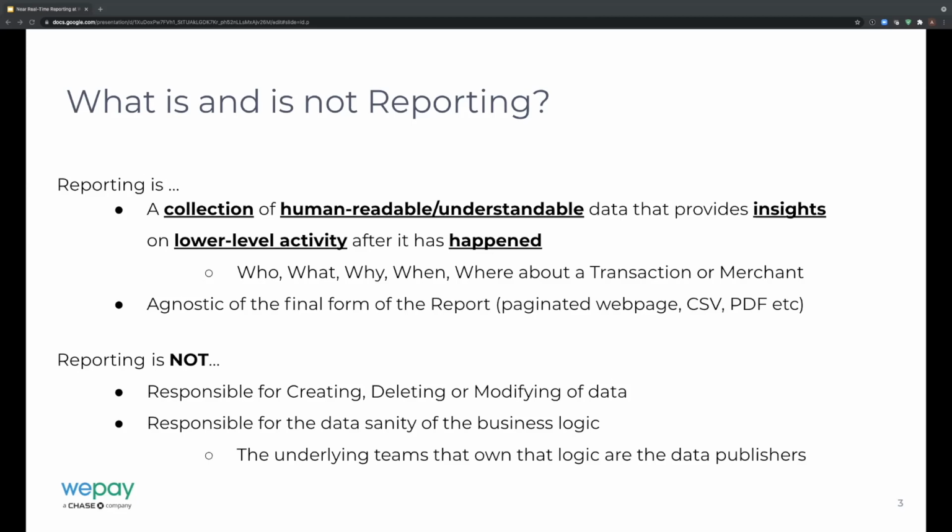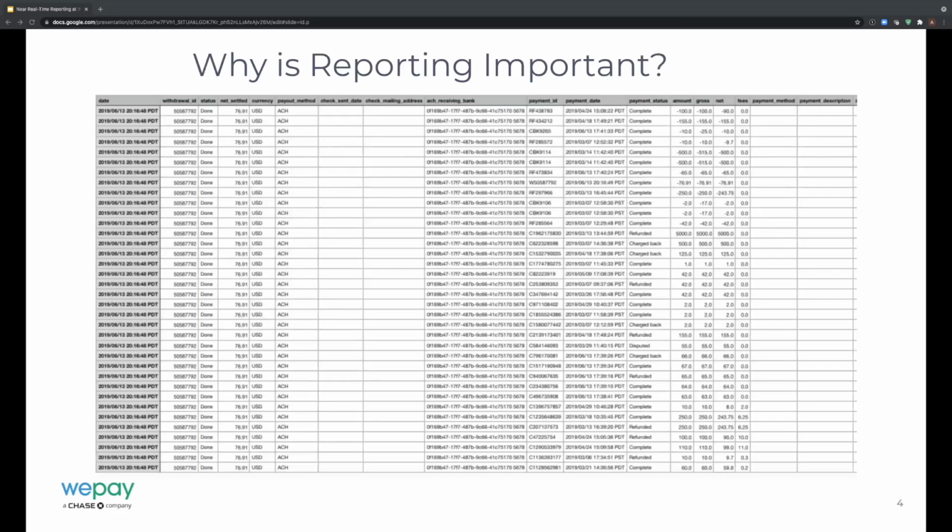If you were thinking about what a report looks like, an idea might be that it looks like just a CSV file and a bunch of data about activity that has occurred. And yeah, that's true. If you're working with financial reporting, a lot of it does look like that, and we do power and generate these types of reports. The really challenging thing about these reports is you want the report to be scalable in both dimensions. By that, I mean you want to be able to add more columns to this CSV file, and that new column can come from a new data source or a new microservice. And you have to stitch that together into a canonical data representation, or a CDR, about what a transaction looks like or what a merchant activity looks like.